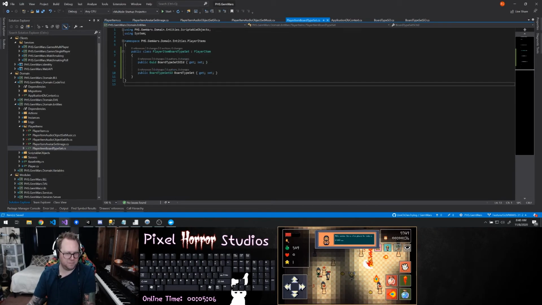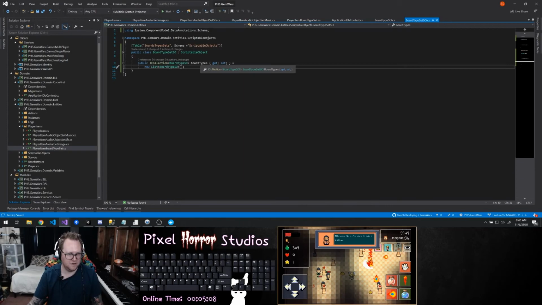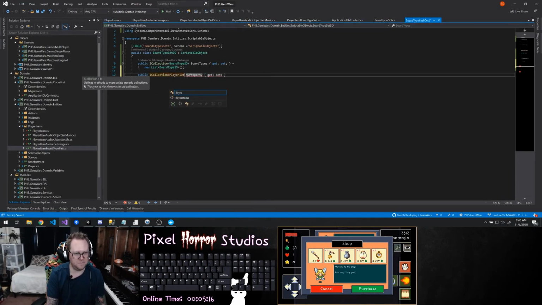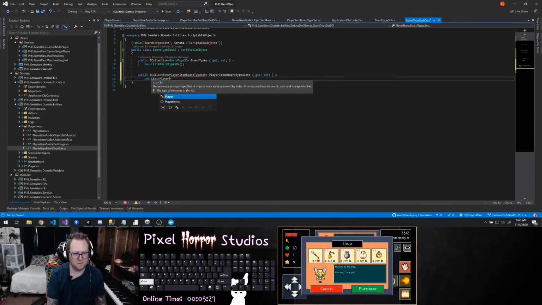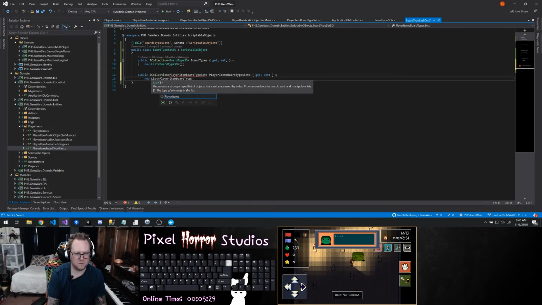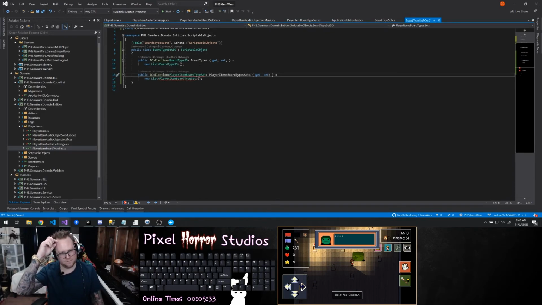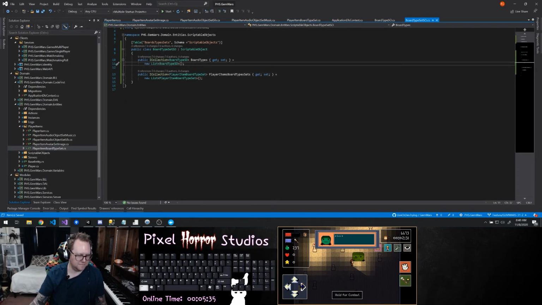It's already connected to player, so now over here I want to say that this has a number of player item board type set called player items board types sets. And that's it.